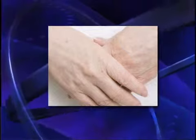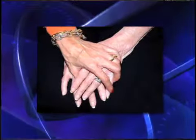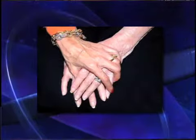Hands age just like the rest of our entire body does. We're losing volume. The hands become gaunt. They don't have the nice contour. They look hollowed out. There's excess skin because of the loss of volume of the hands. It's the same thing we experience in the face.